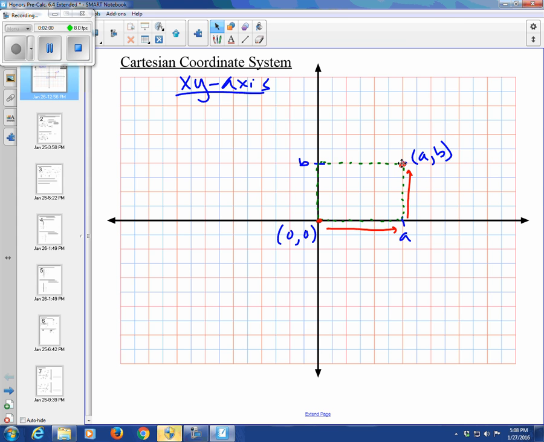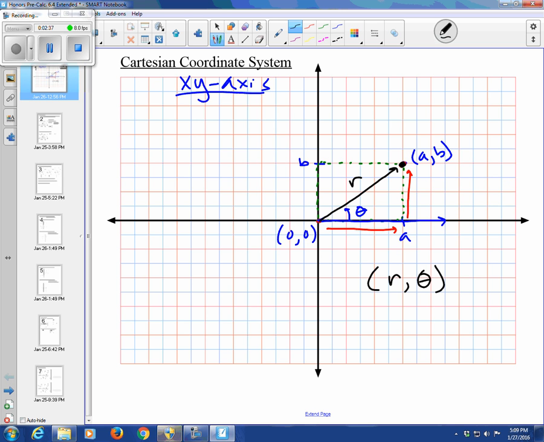If we were describing traveling to the point, a more natural way of getting there might be to turn in the direction of that point, and maybe we would call that turn a rotation from standard position. So some rotation theta turns us in the direction of that point, and then we might travel a direct distance from the origin to that point, right? And maybe we call that direct distance r. Now what we've done in this case is we've defined our point's position as a distance from the origin in a direction theta. And this is what we would call a pair of polar coordinates.